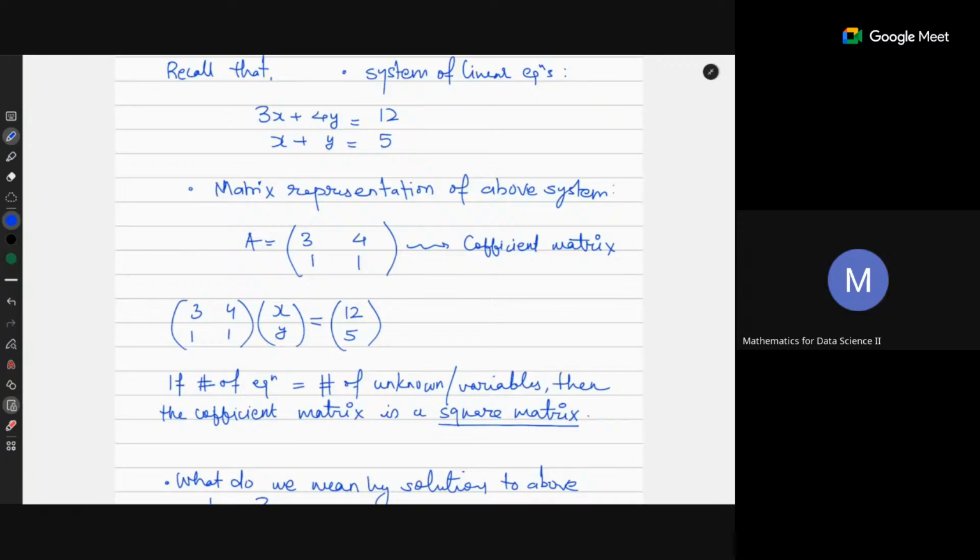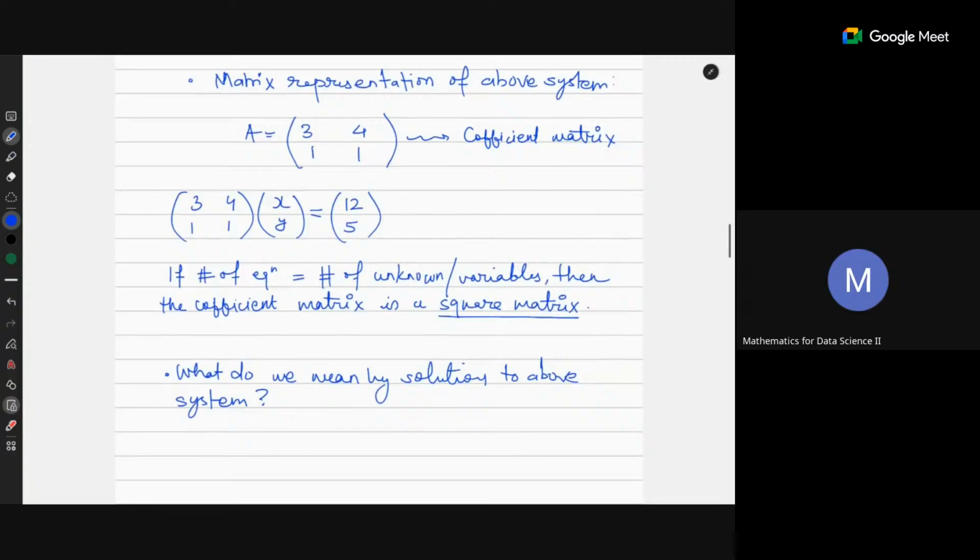Throughout this course, you will study various methods to solve a system of equations. In today's discussion, we will look at Cramer's rule. We will work with, first of all, a system of equations where the number of equations is equal to the number of variables, so the associated coefficient matrix will be a square matrix. We will see some of the possible ways to solve them.